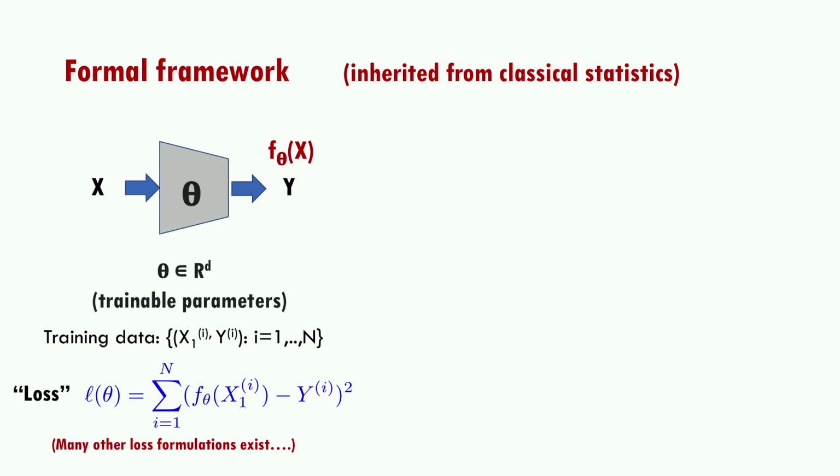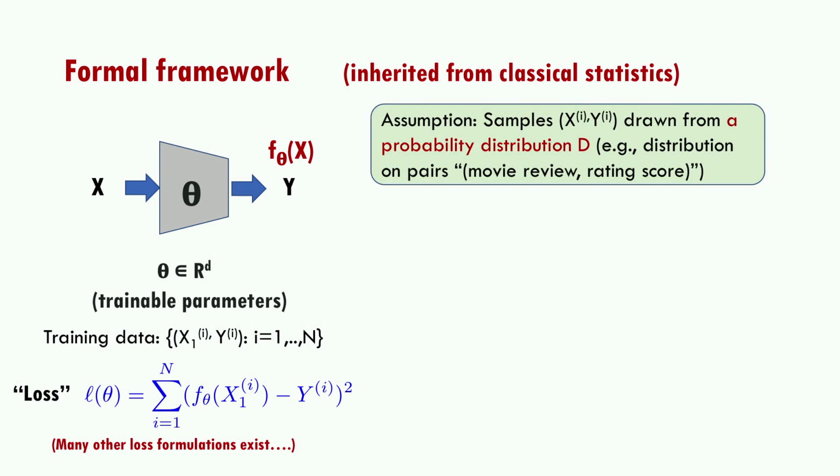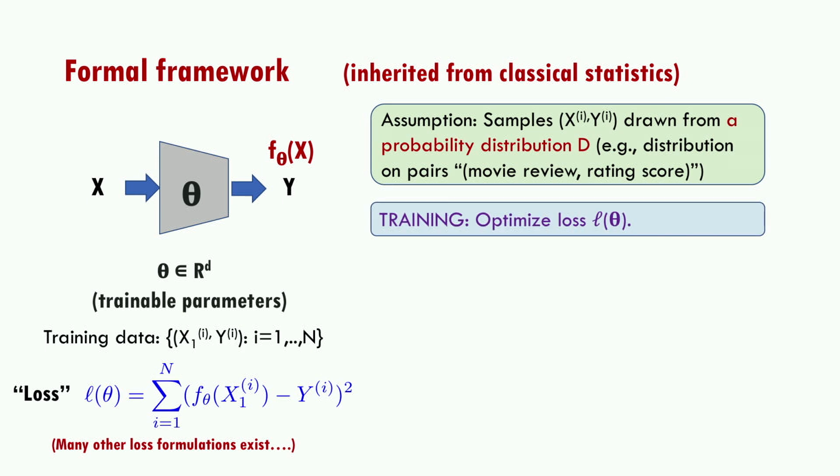So you train this model on some data that's provided, and now it's expected to do well in future. How's that argued? This is a framework that's derived from classical statistics. The assumption is that this data, the x, y pairs, are drawn from a probability distribution, for example the distribution on pairs of movie reviews and their human scores. Now that can be a tricky philosophical point because there may not be such a distribution, right? Because new movies are coming in all the time, and fashions change, et cetera. So there may not be a single distribution out there, but that's the assumption, that movie reviews are drawn from a fixed distribution.